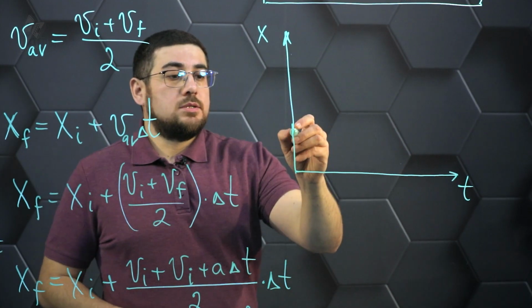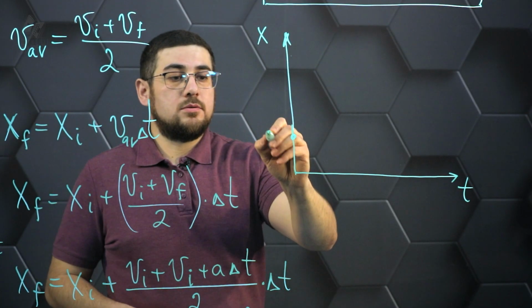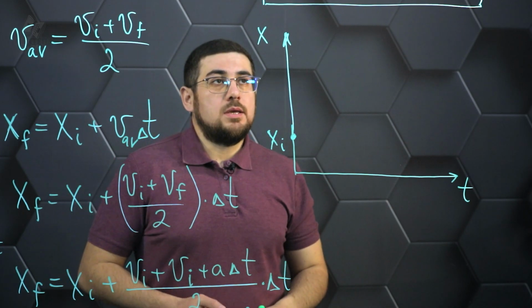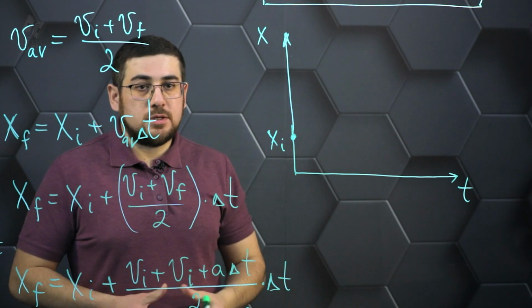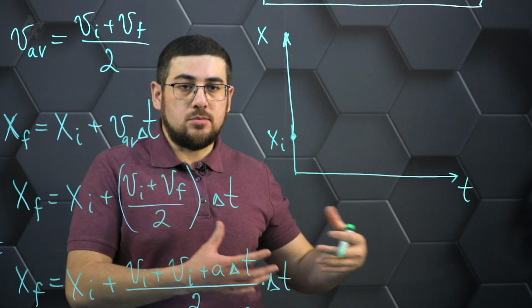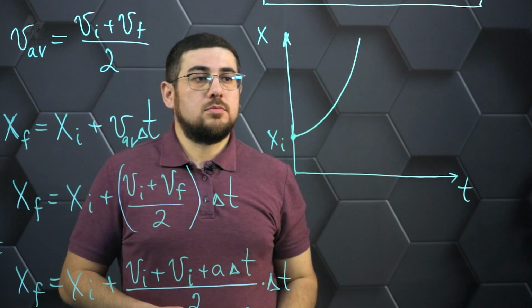If the body initially has a coordinate and moves, we can represent its movement on a graph. As time progresses, the velocity of the body increases. Let's assume that the body starts from a specific point and begins to gain velocity. In this case, the parabolic shape of the graph indicates that the acceleration is greater than 0 and the body is moving with increasing velocity.